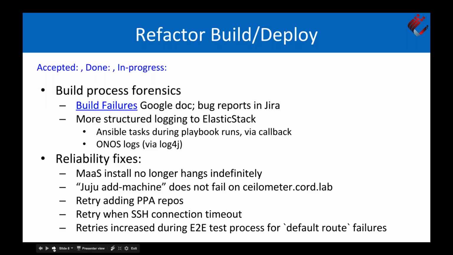I think this is actually me. Okay. Zach. I changed some of the logging so that we're logging from ONOS and we're logging from Ansible tasks during the playbook runs. So you'll be able to see in Elasticstack as a task runs in Ansible what happens and how that impacts things. For example, you can see the ONOS synchronizer sending a command to ONOS and then the results of that in the ONOS logs all in one place. And that's all in Elasticstack.